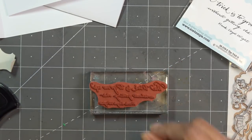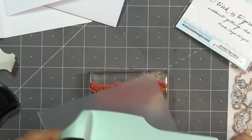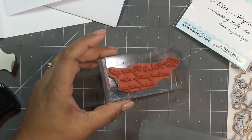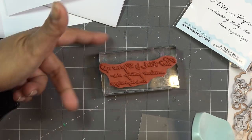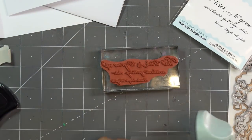And let me get my stamp positioner. Now, they don't really sell these anymore. I know Art Impressions does. Ooh, this will be a good time to get one. It's inexpensive, actually, the Art Impressions one. I think it's only like $5 or $6. And basically, they're using an acrylic block that's a little bit thinner than this, like a square, and then another acrylic, L-shaped piece that goes like this. And that's how you're going to stamp this stuff.